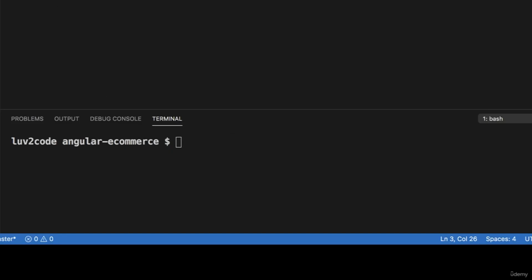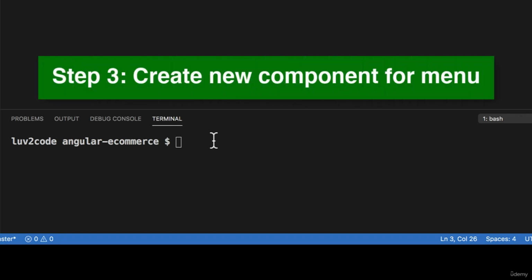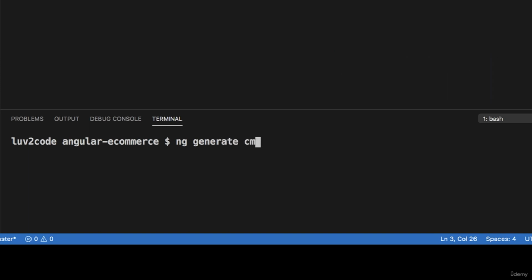Now let me expand my window here and again zoom into my terminal. So for step 3, we need to create a new component for our menu. So our component will be called product category menu.